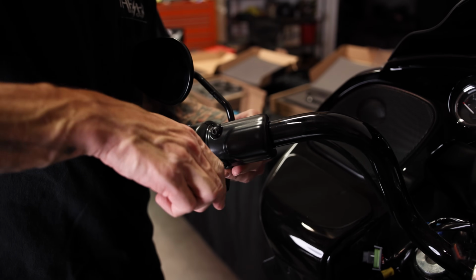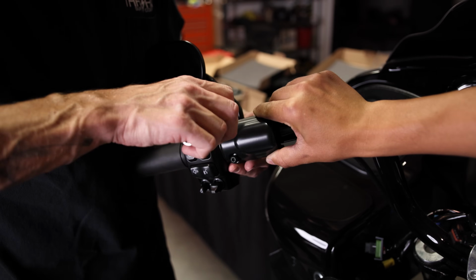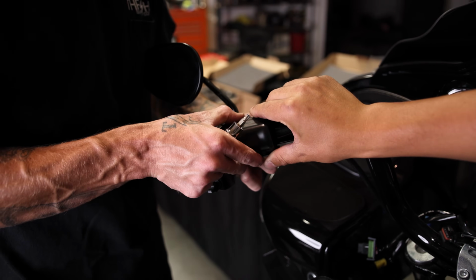Make sure that you are holding the perch so you don't drop it on your fairing. I will later show you why we cannot reuse these perch clamps.